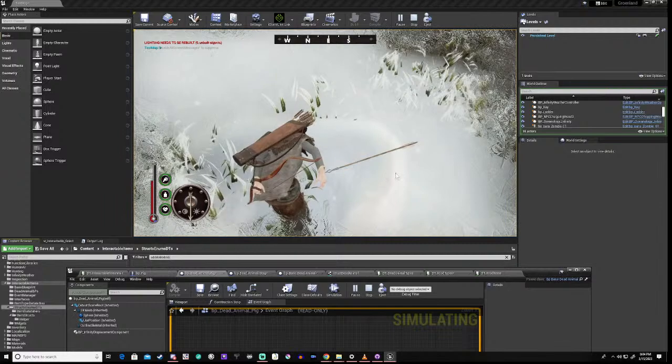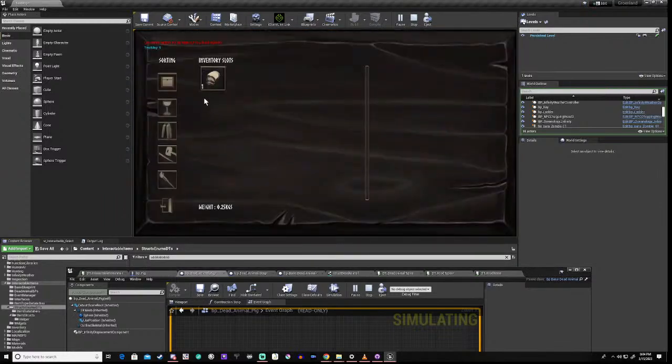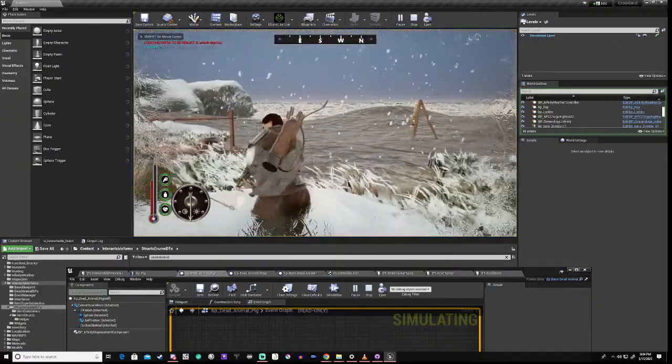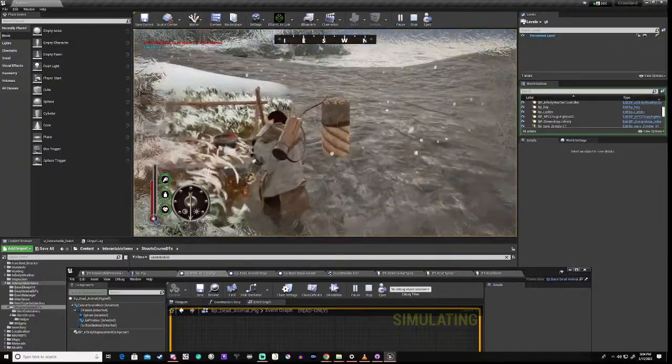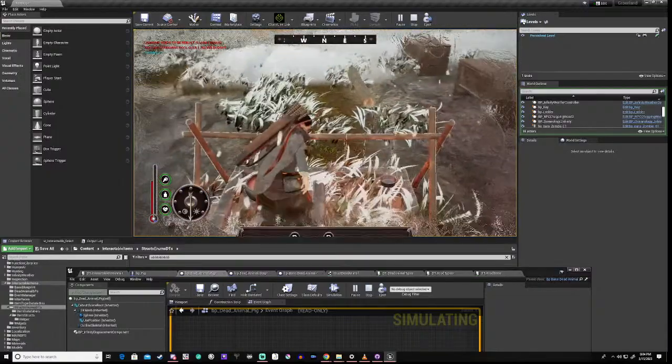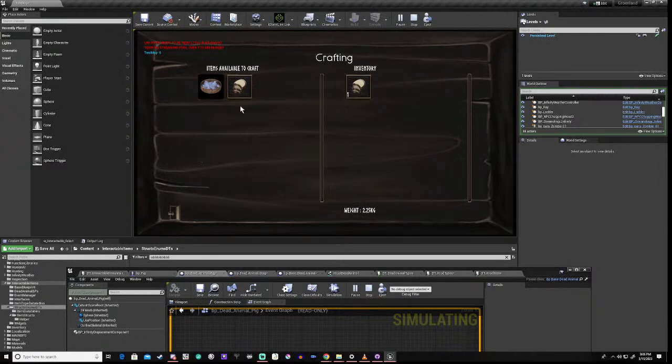So if we now go into your inventory, pork meat, raw pork from a pig. Okay, and from that we should, in theory, be able to cook this.